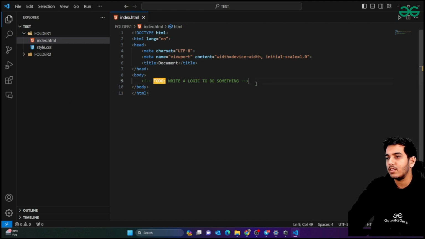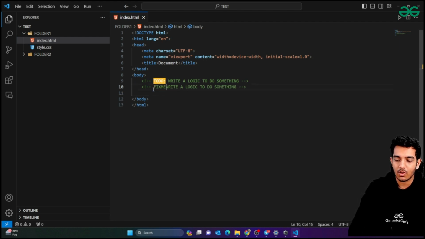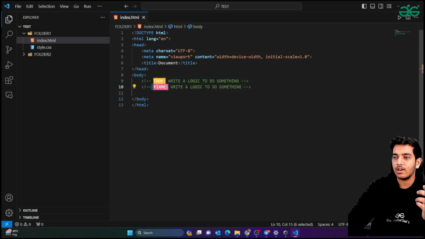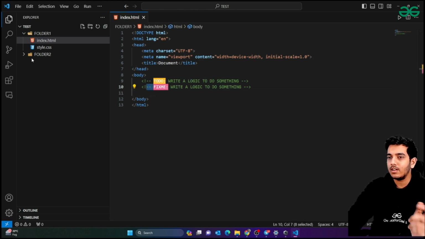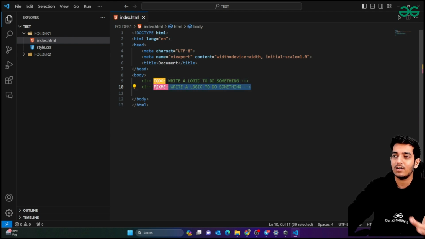And actually we have one more thing, that is if you want to fix something, instead of this you just need to write FIXME. Okay, and colon, so you can see FIXME is highlighted like this, right? So you can go through the extension, you know more shortcuts, but these are two very famous shortcuts, TODO and FIXME. If you write it like this, TODO and colon sign, you would get this color. Okay, write this, and FIXME is like this. Okay, so this is a very great extension, and you can use it if you forget things a lot. That means you want to fix things later on, and right now you are just leaving them, so just write it as FIXME colon, so it's very beneficial.